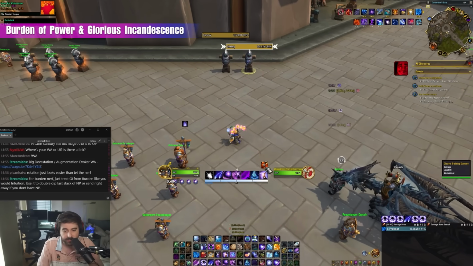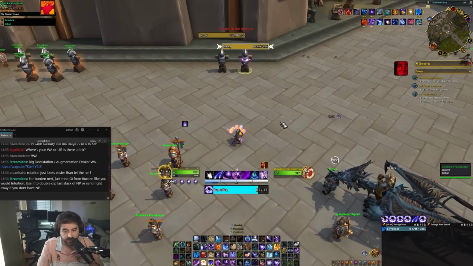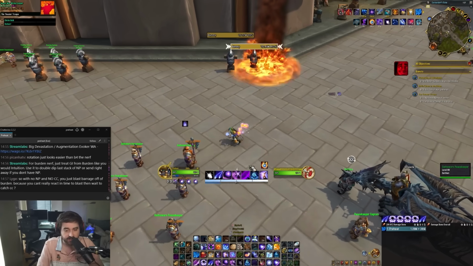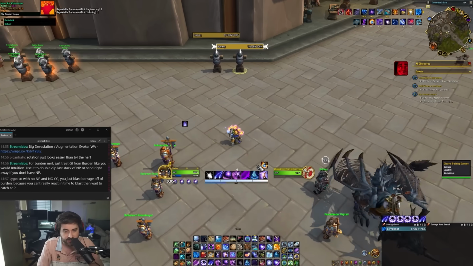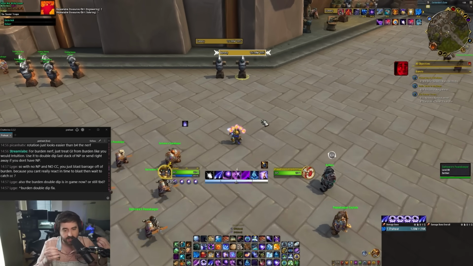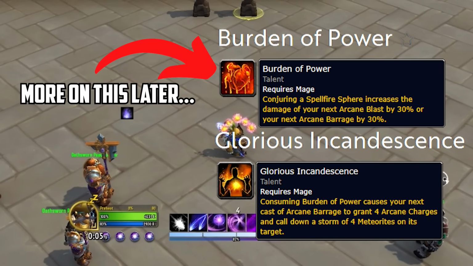Here we have the Burden up, and we don't have Nether Precision up. This is the third case. In this case, I just blast into Barrage. So those are the three cases that you'll find with Burden of Power, and it just depends on the state of your Nether Precision buffs. You treat it the same way that you would treat your four-piece bonus. If you're not currently casting Arcane Blasts and you get Burden of Power, there is actually another case, but we're going to wait to cover that in the advanced section.